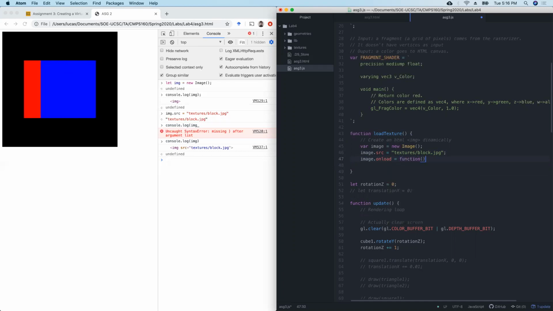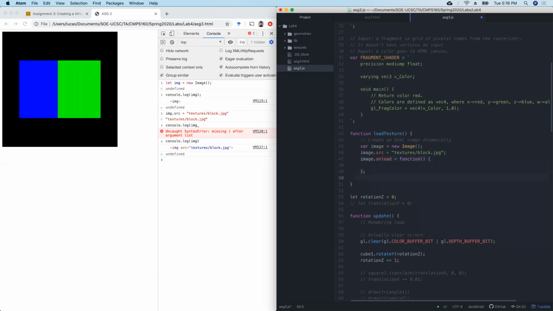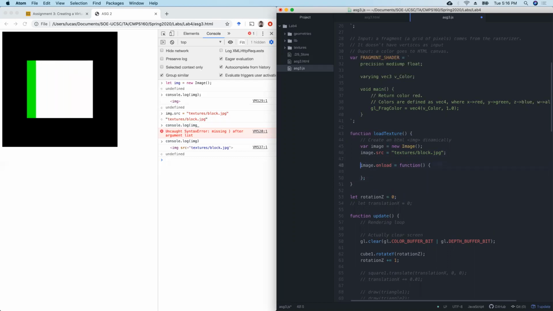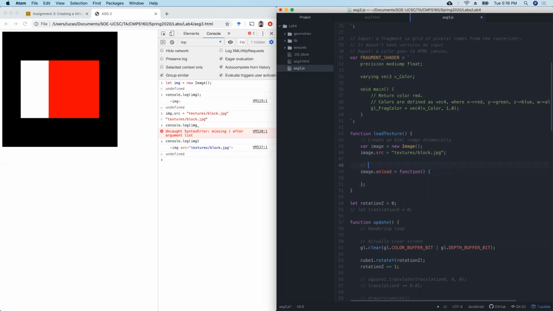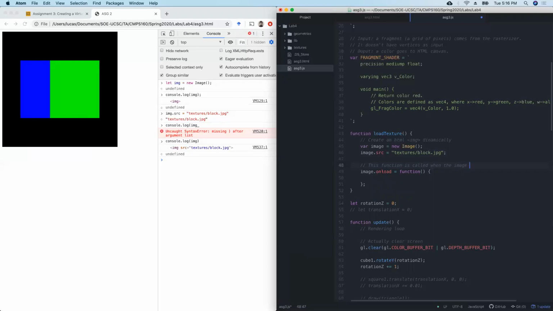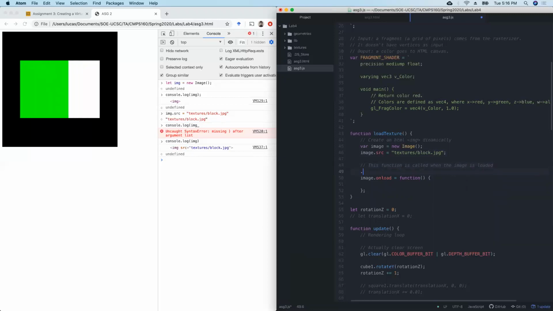This is a function that I have to pass, which is called when the image is loaded and ready to be used.